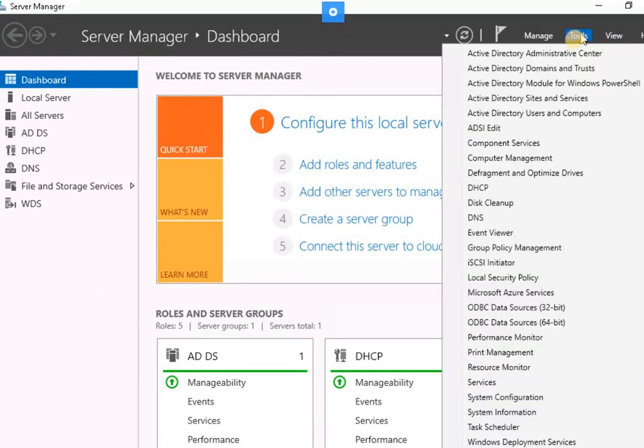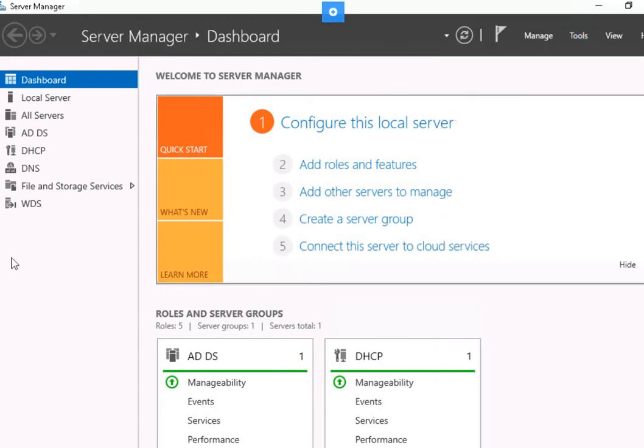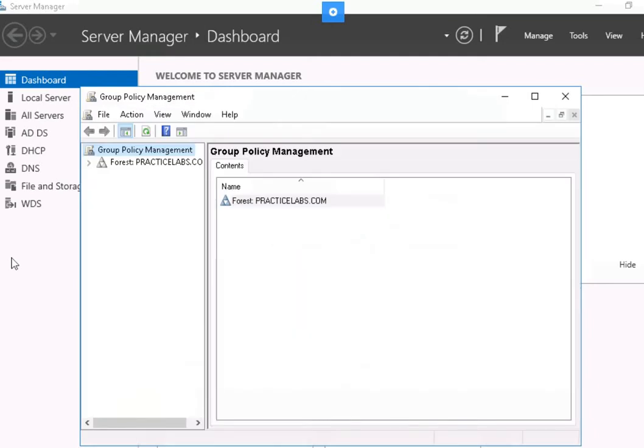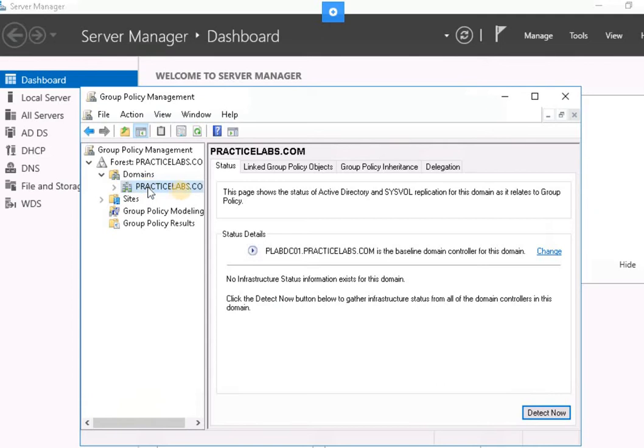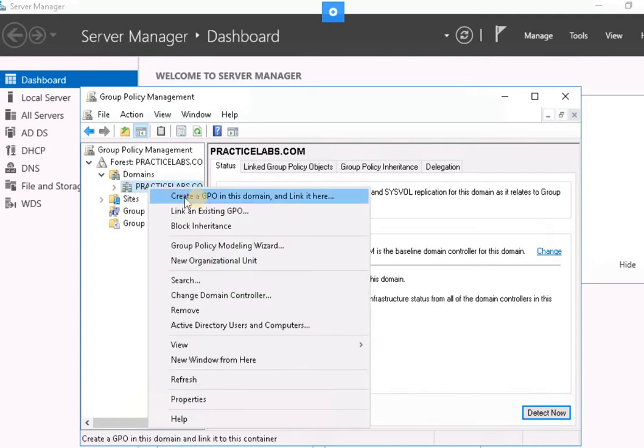On the Server Manager, go to Tools, Group Policy Management. Here we expand the forest, and then the domain. Right click the domain here, and create a GPO in the domain.